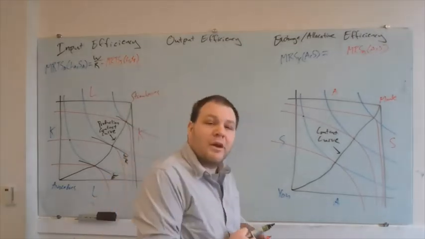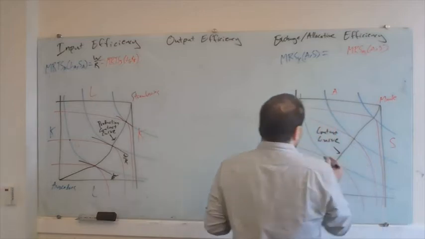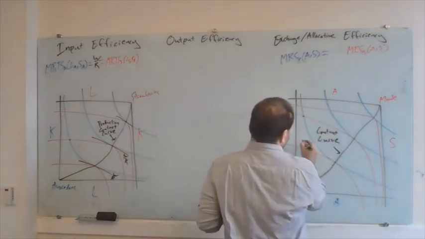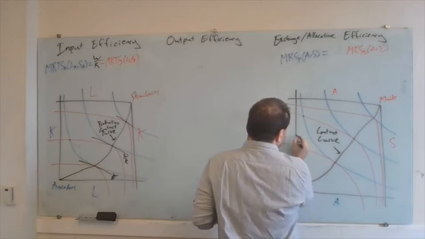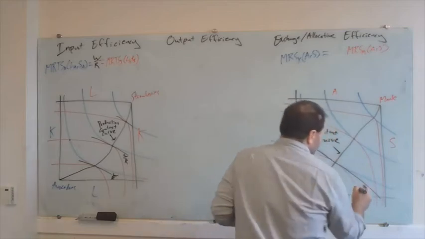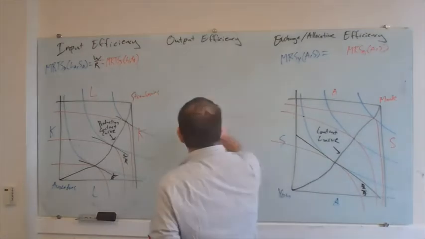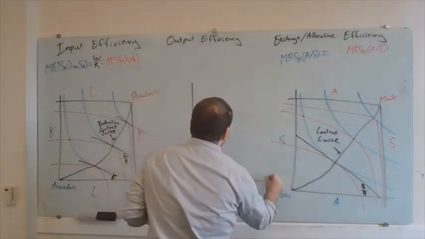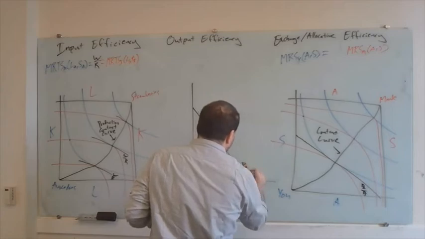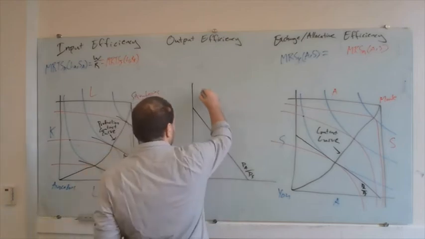So why is this going to be true in a competitive market? Essentially because in a competitive market, you guys are going to have some budget constraint, right? If we had an endowment, like say here, we would draw a budget constraint like this, where there'd be some price ratio, PA over PS, right? Each of you would solve a standard consumer optimization problem where you have a budget constraint with slope PA over PS, right? And you're going to choose your best option.